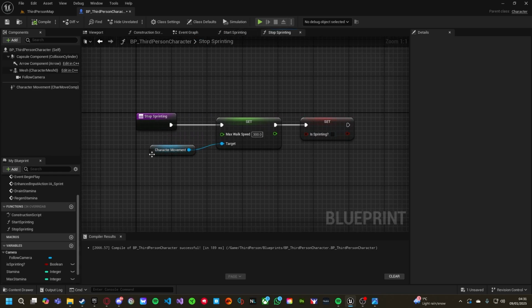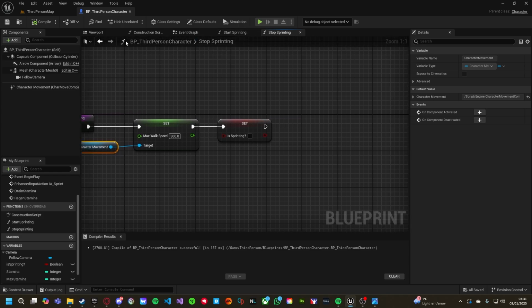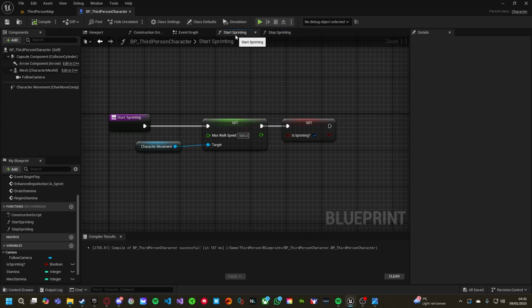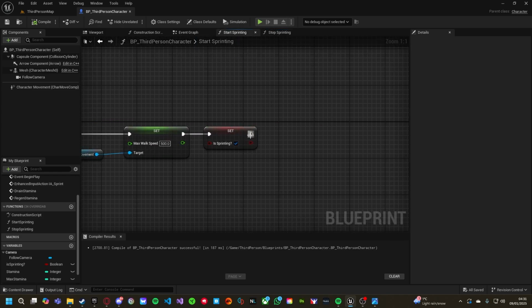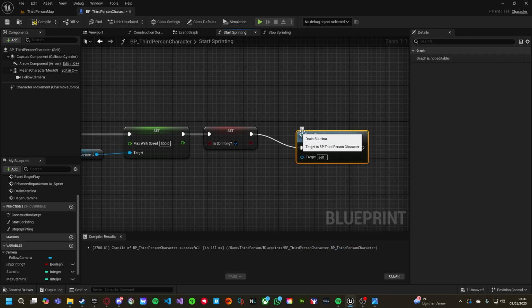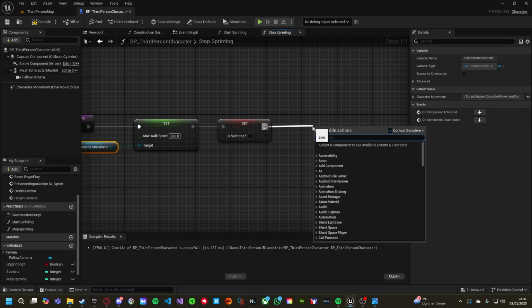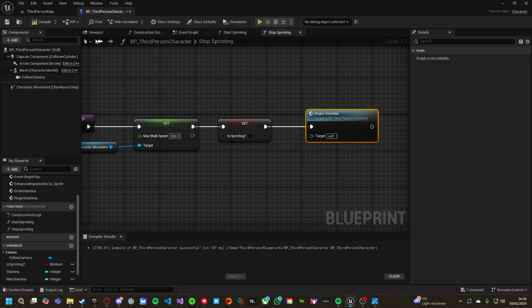Now what we want to do is, the great thing about functions, like I said earlier, is you can call any other part of the script in here. So on start sprinting, we're going to actually call drain stamina, just like so. And then in stop sprinting, we're going to call the regen stamina, or regenerate if you are smarter than me and can actually spell that word. Now that is basically everything set up. We don't actually need to do anything else.